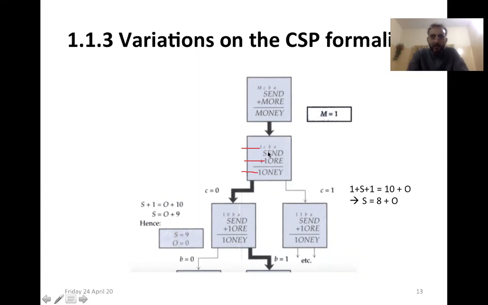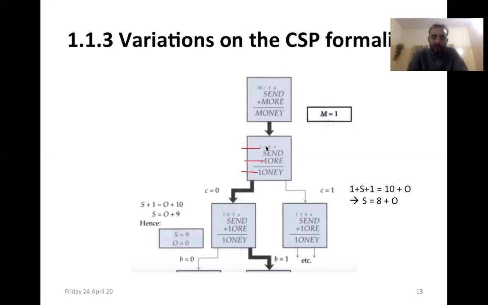The next thing to think about, if you want to solve this CSP, is what would be the value for these carries. Up to this state, we have established that the letter M in our CSP has the value 1 according to our constraint set.